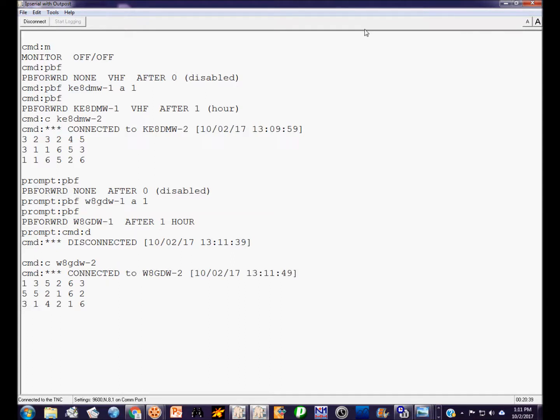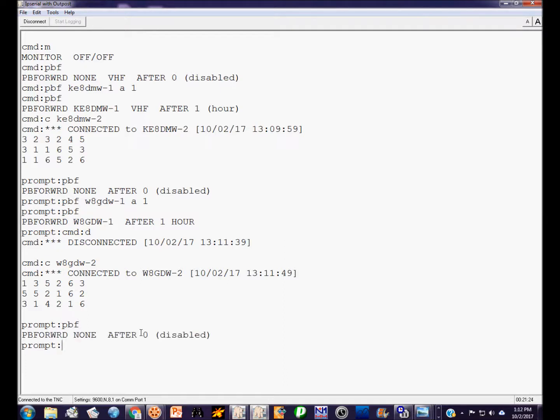Again, we need to decode these numbers and enter the password to get sysop privileges, and I'll do that off the recording. And we're all set there. I have properly entered the decoded password string, and now we can check the PBF command. Let's see here, PBF, see what the current setting is.